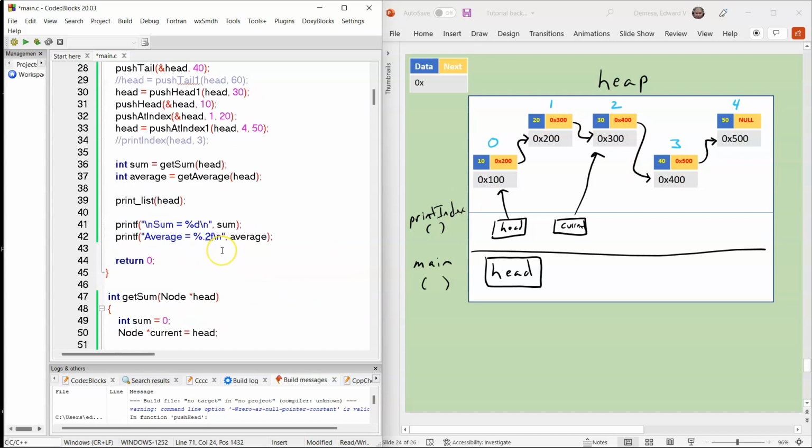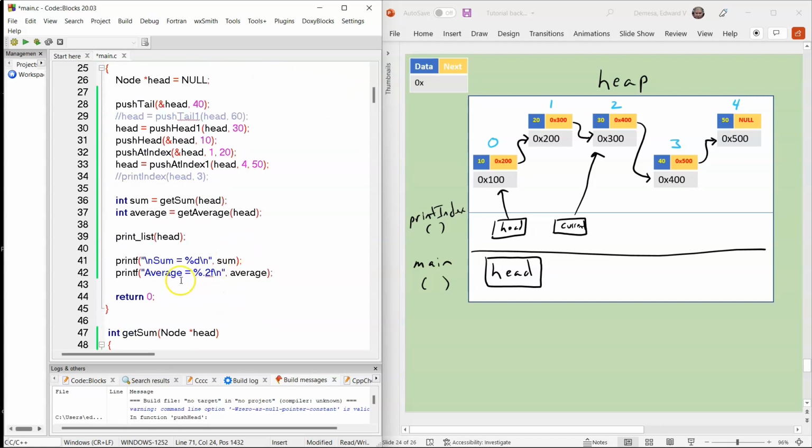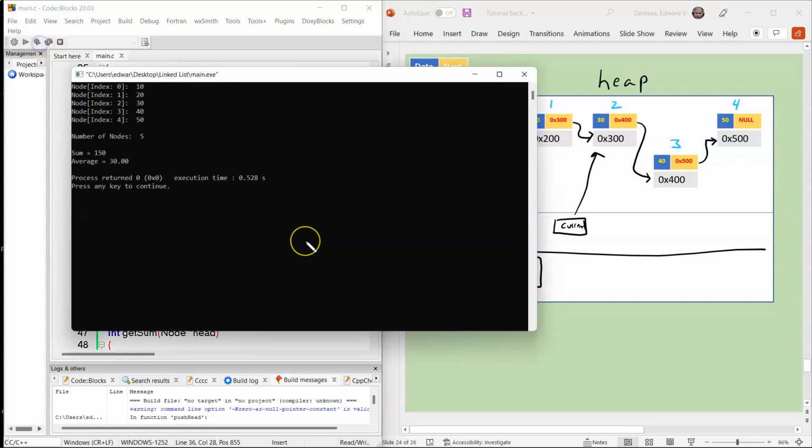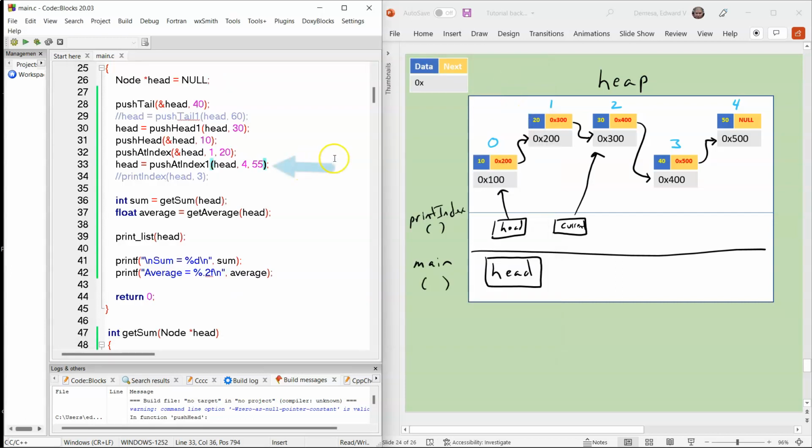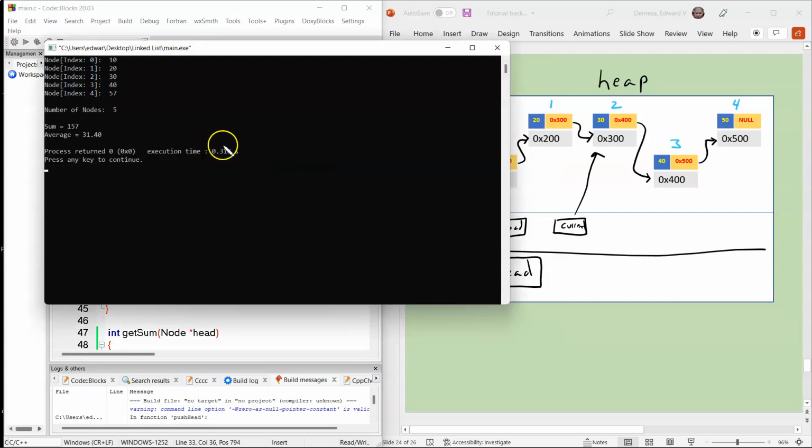So this looks good. So let's go back up here in our main function and find out what's... Oh, here's the problem. We have to change this to a float data type because it's returning an int, and the compiler is converting it to 0.0. Let's see if that's the error, and let's run it. And there it is. Our average is 30. Okay, let's try to get some decimal values. Let me change it to 7. Finally, there it is. Our sum is 157 since we added 7 to it, and our average is 31.40.